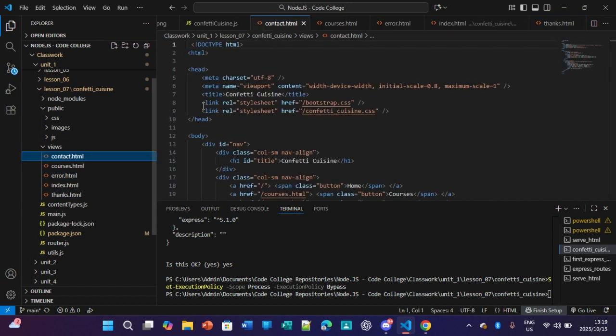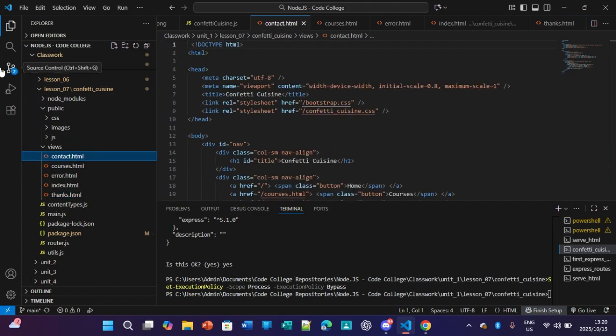So I've got my views, thanks.html, index.html, error.html. These are the views I have, for my front end, my client side.